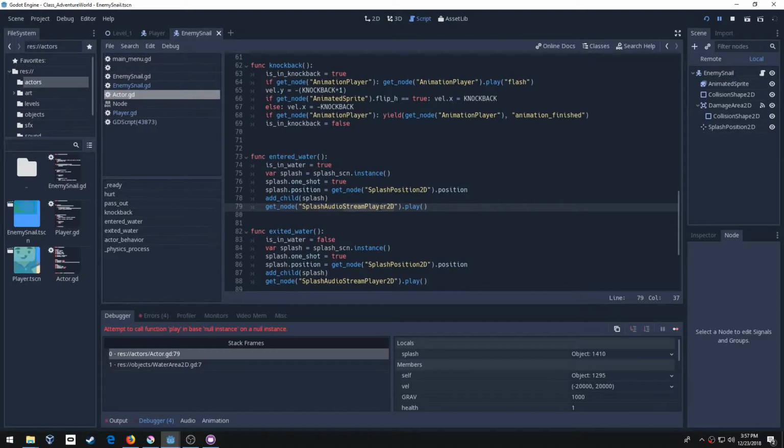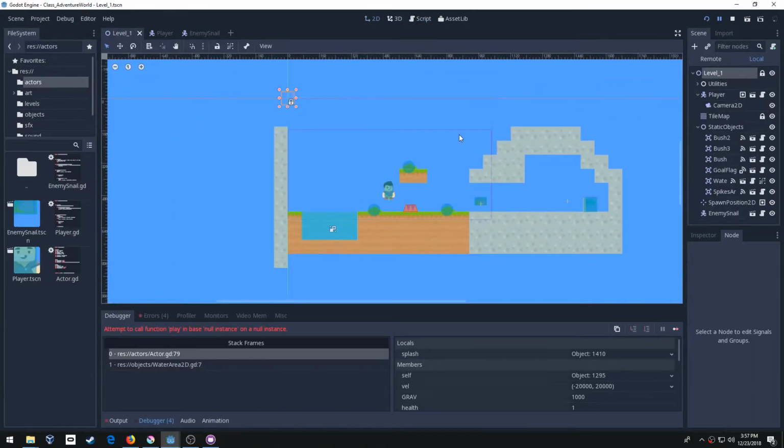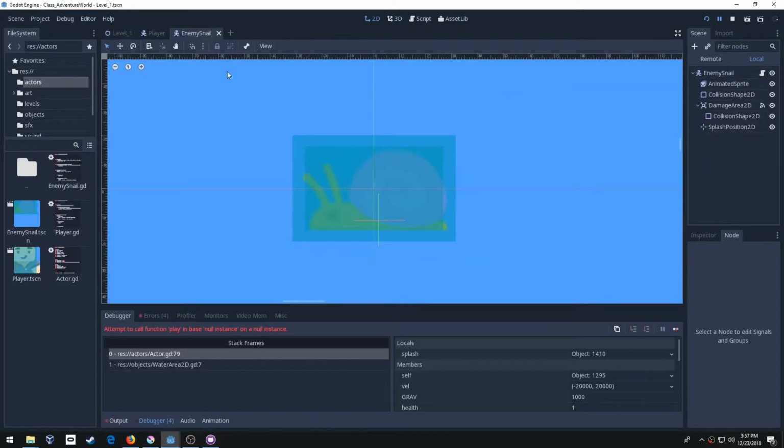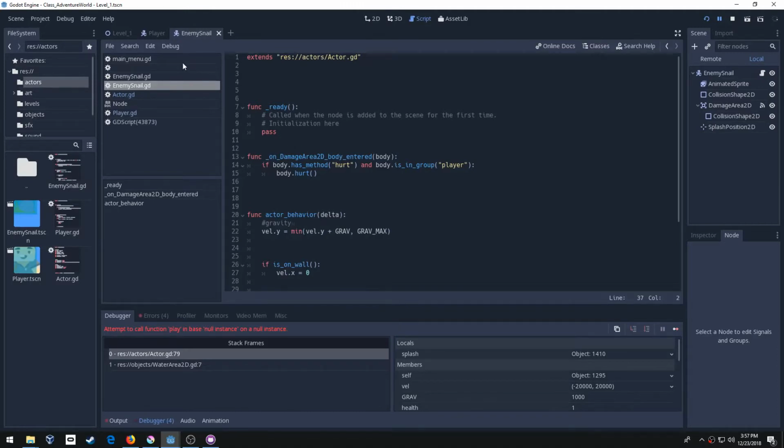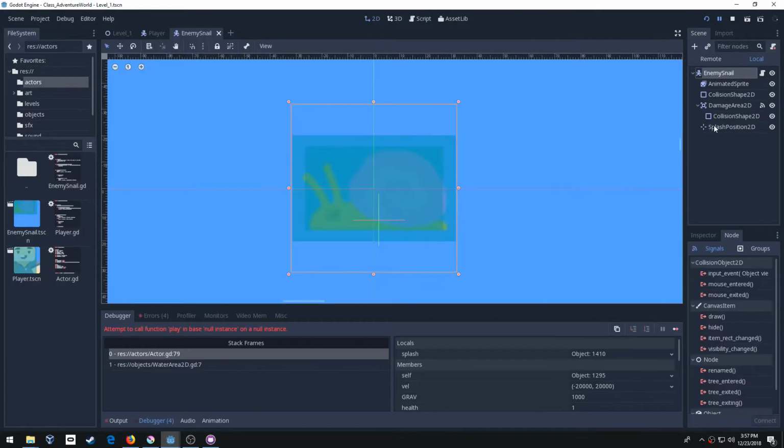So I do kind of need to have this play from the enemy and not just put it up here on my level. If I just put it somewhere on my level, then it wouldn't necessarily play where I wanted it to. So I have a couple options. One, I could put a reference somewhere, spawn an instance of it, using this type of code, instance it out, play the sound, and then have it destroy itself. So it would add itself to the enemy snail and then delete it. But that's a lot of work, and I think we could just add it here.